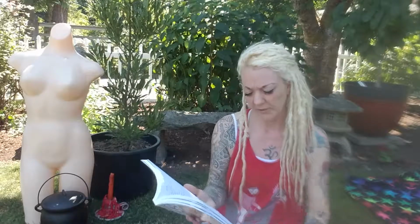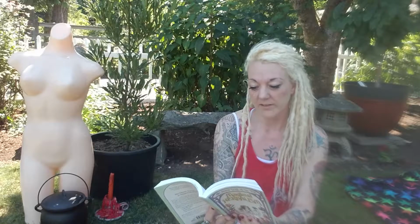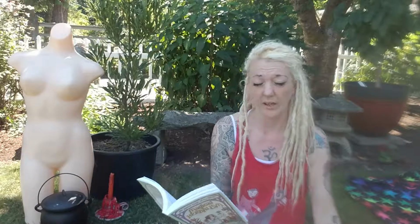Add to purification incenses and baths. Use in healing incenses and sachets. Pick while facing east just at sunrise. Okay, so now when I pick it, I will know when and which direction to face. These things to add just really amp up the power of this herb and all of the qualities it will carry. I feel like that will just be heightened if you do it in the same way it's been done traditionally for the craft, right?